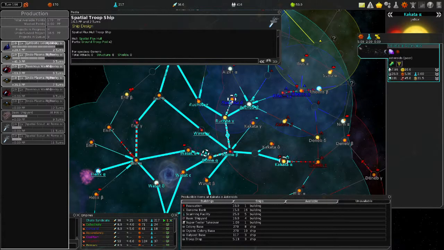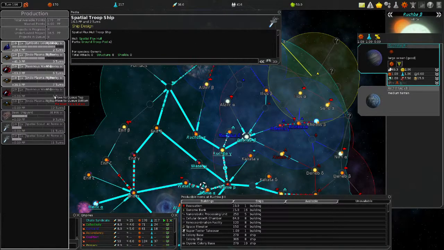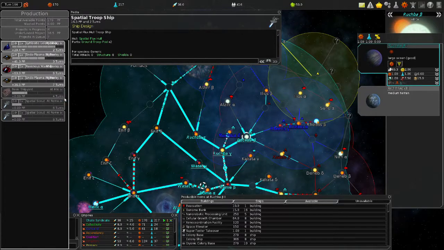Alright, as soon as this gets taken over, I'll have to call it for the episode. How are we doing here? 4 turns for the plasma shield. Actually, based on that, let's remove this from the queue and remove this from the queue, because we can just put plasma shields on those.